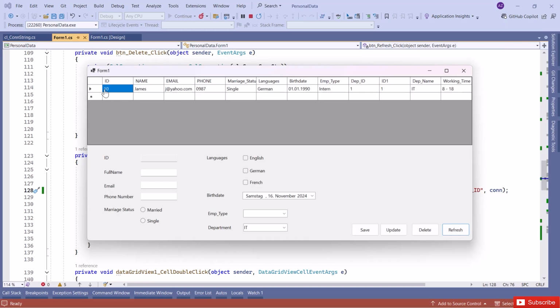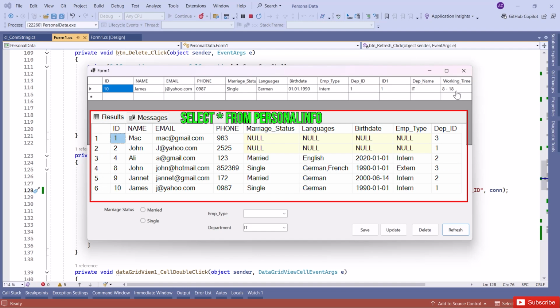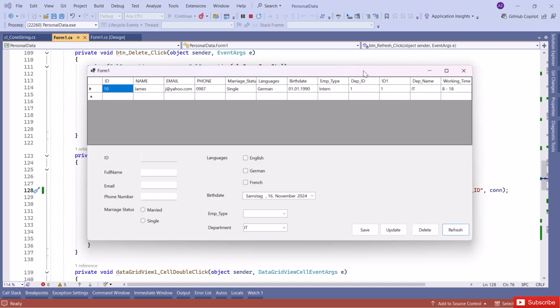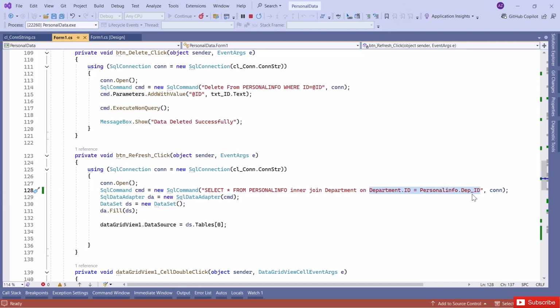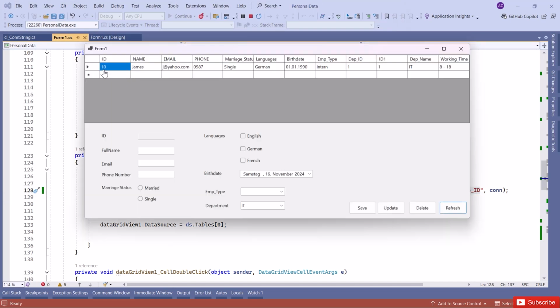refresh, and as you see here, all the columns are here. But there is a big difference between the previous code and this code. In this code, because of this condition that I set here, it just shows the rows which have this ID.